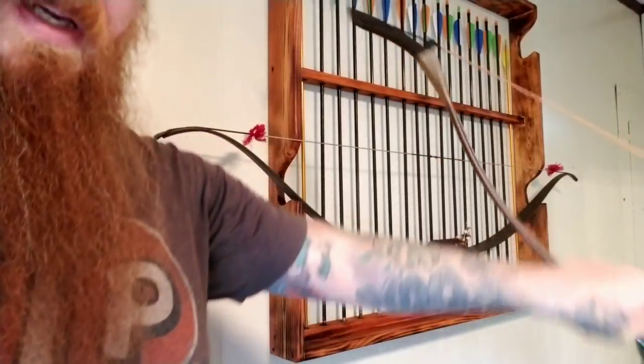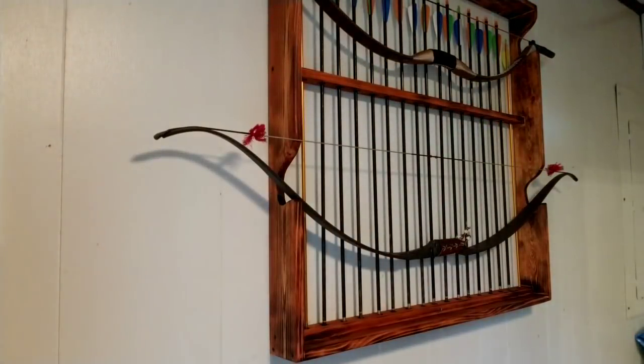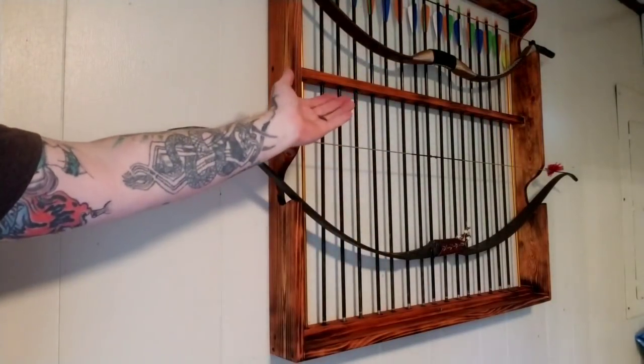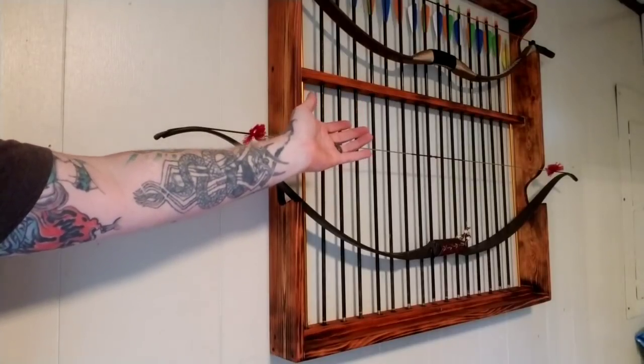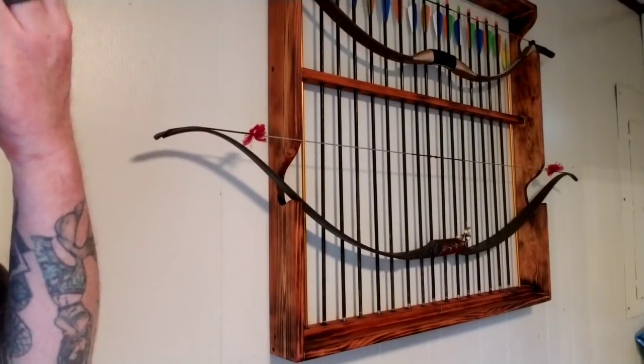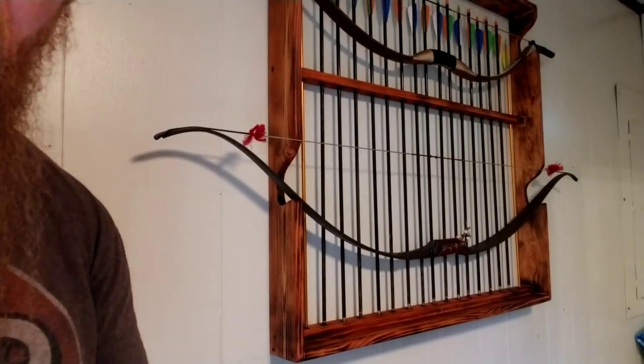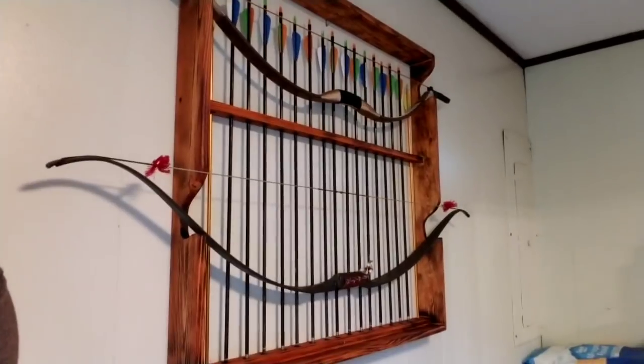Nice little rack. You just take your bow out. Whenever you're done with your bow, set it right back in there. I just threw some arrows in there. These are old arrows I've used over and over again, and I don't feel like cleaning them up. So I just decided to sacrifice them to the wall. I went ahead and slid them all in there. These are ones I'm not going to be shooting for a while, so I'm putting them up there in the chutes.